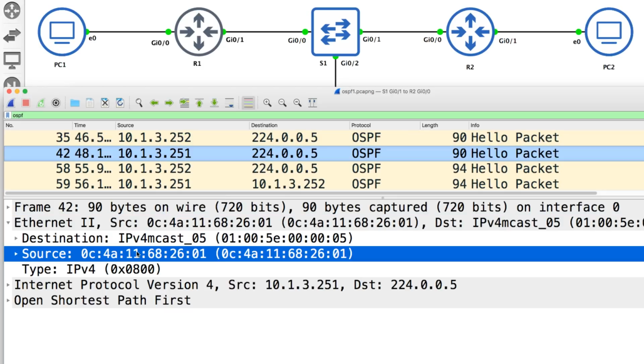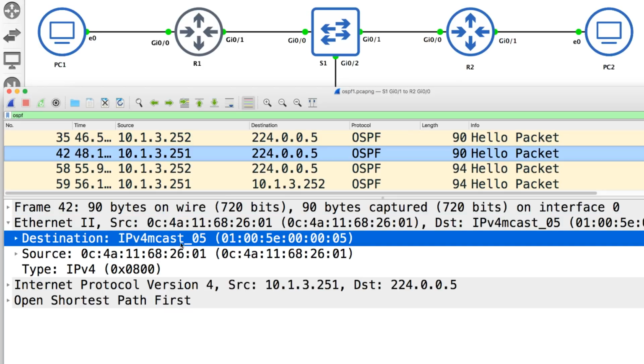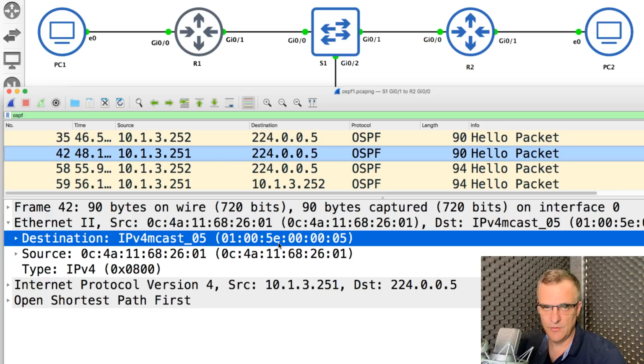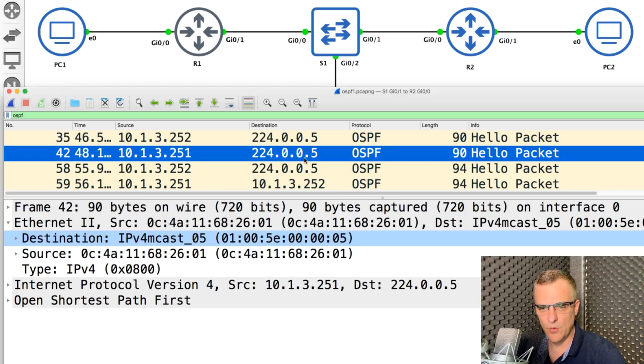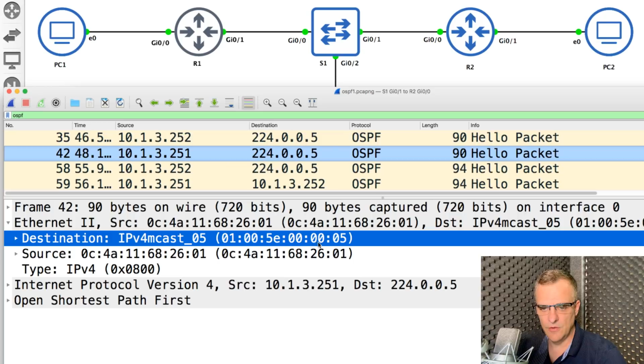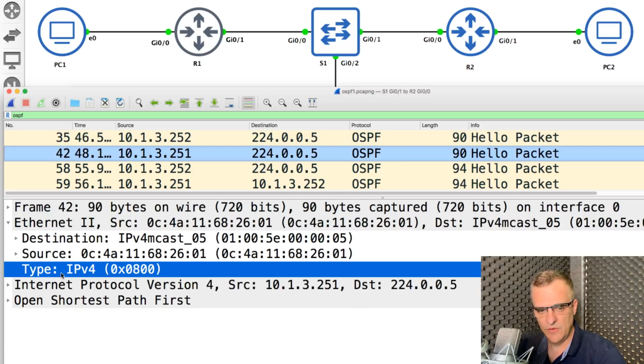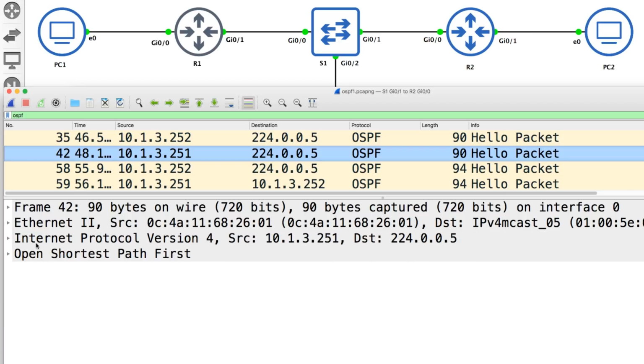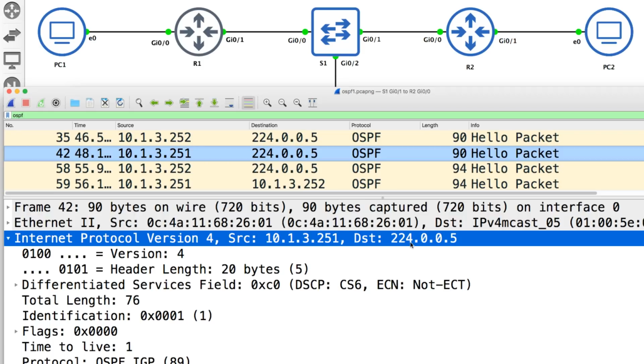First thing, layer 2, notice source MAC address. Destination is the OSPF multicast address. So IP version 4 multicast. This is the MAC address for IP version 4 multicast, 01-00-5E. And then this portion, the last 23 bits actually, is determined by the multicast address. The well-known multicast address, as we can see here, for OSPF is 224.0.0.5, so the MAC address is 01-00-5E-00-00-05. So that's the multicast MAC address for OSPF. At layer 2, we see that the layer 3 protocol is IP version 4, so the type field is set to 0800. So IP version 4, source IP address, destination IP address, we can see once again.